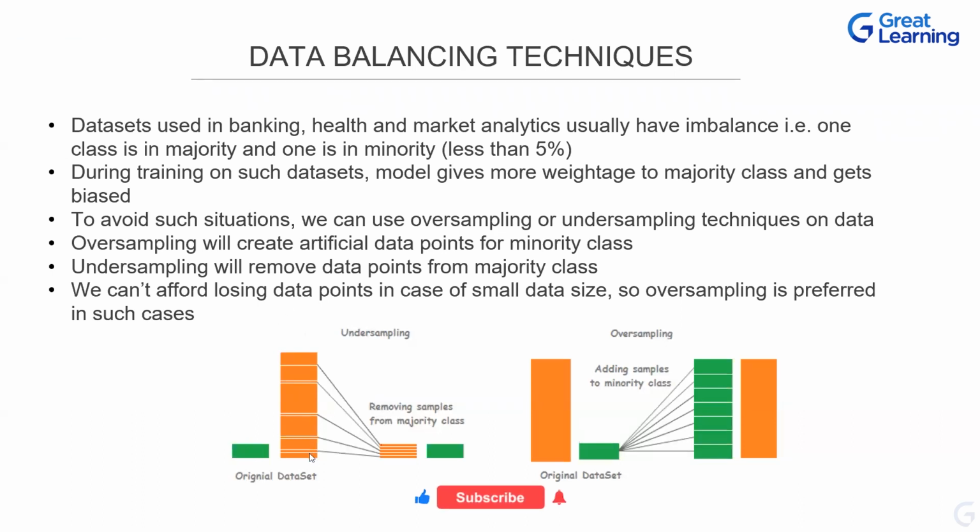Now for majority and minority, the data is considered unbalanced if the minority class is less than 10% of the overall data. Let's take an example of 1000 observations, which is split into 800 and 200 observations. 800 zeros, 200 ones. So this is an 80-20 split. 0 is the majority class, 1 is the minority class. Here the minority class is 20%, which means it is greater than 10%. So theoretically, this is called balanced data.